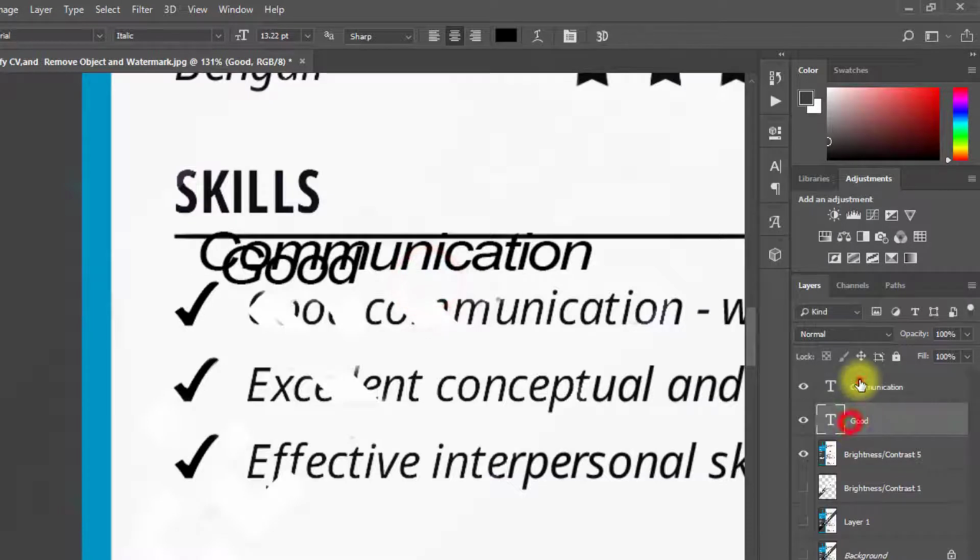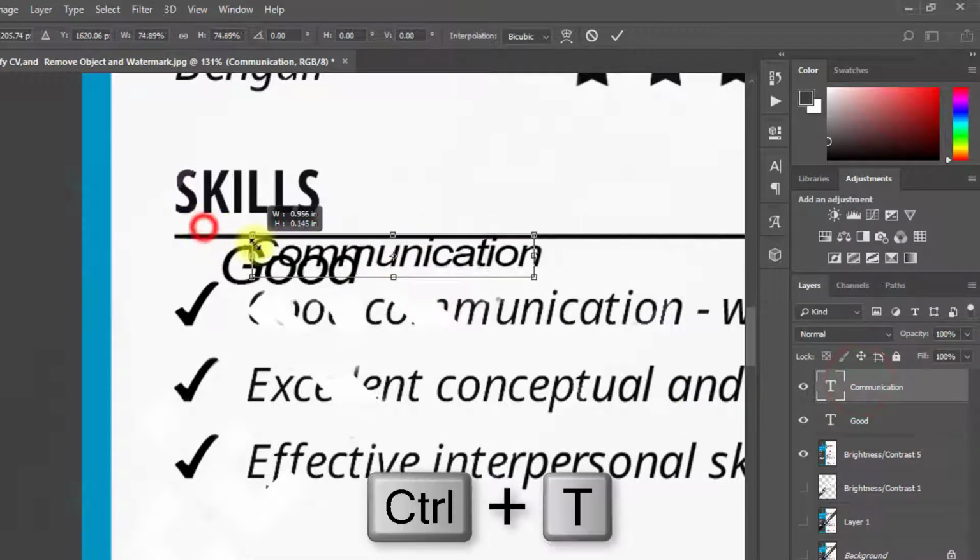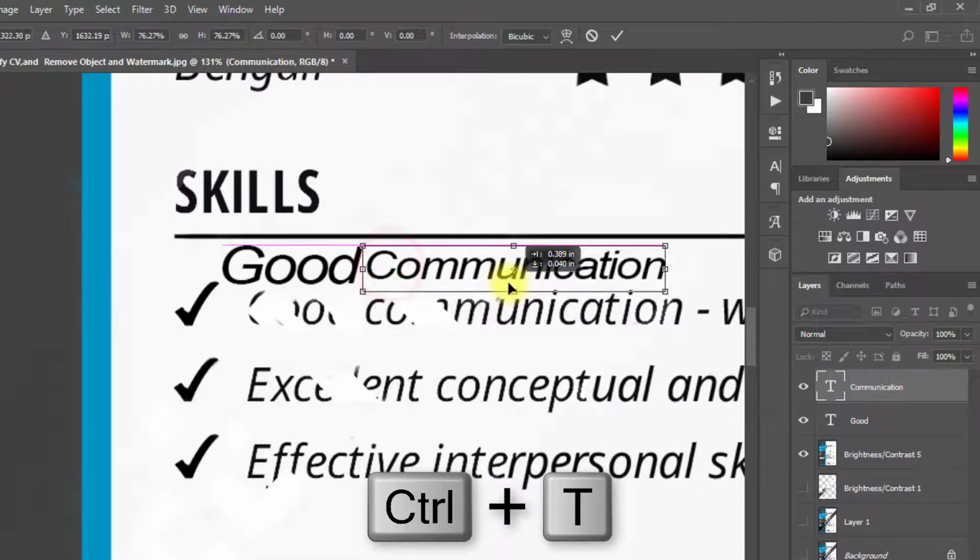Firstly, click on the other layer and again click on this layer for transform. Press Ctrl T for transform.